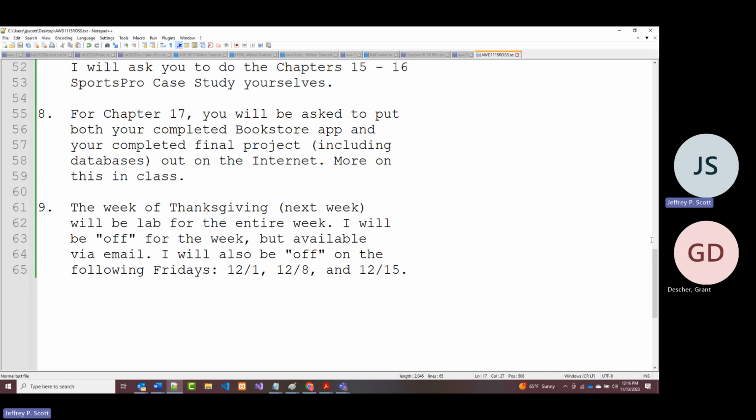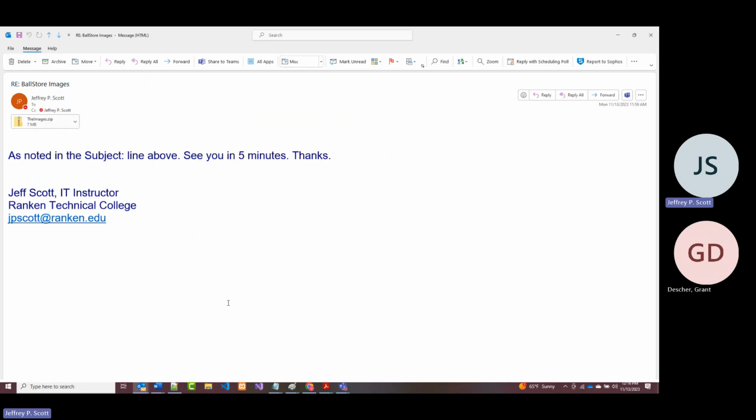So this is what I'm going to do right now. And that is, oh, this is the other thing. I sent you the images that I used for this, so you do have them. It's in a folder called images that I put into a folder called the images. I don't even want to get into why I did that, but I did. We'll talk about all this in just a bit.